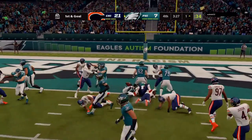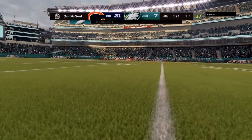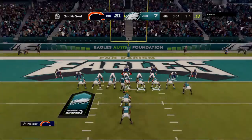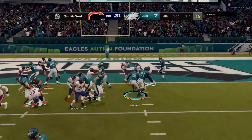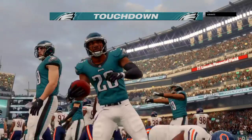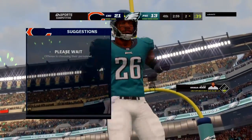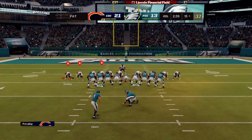Sanders. And he is not going to get through here on try number 1. They stop him at the goal line. Call it no gain, and it's going to be 2nd and goal. Sanders again. And he'll take it into the end zone for an Eagles touchdown. A 1-yard touchdown run for Miles Sanders. And the Eagles have made it a one-score game again here in the 4th.